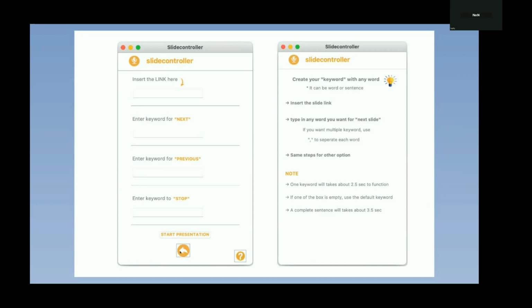And there's a back arrow at the bottom, which the user can use to go back to the previous algorithm if they think it's more convenient. It doesn't affect the slide controller running overall.